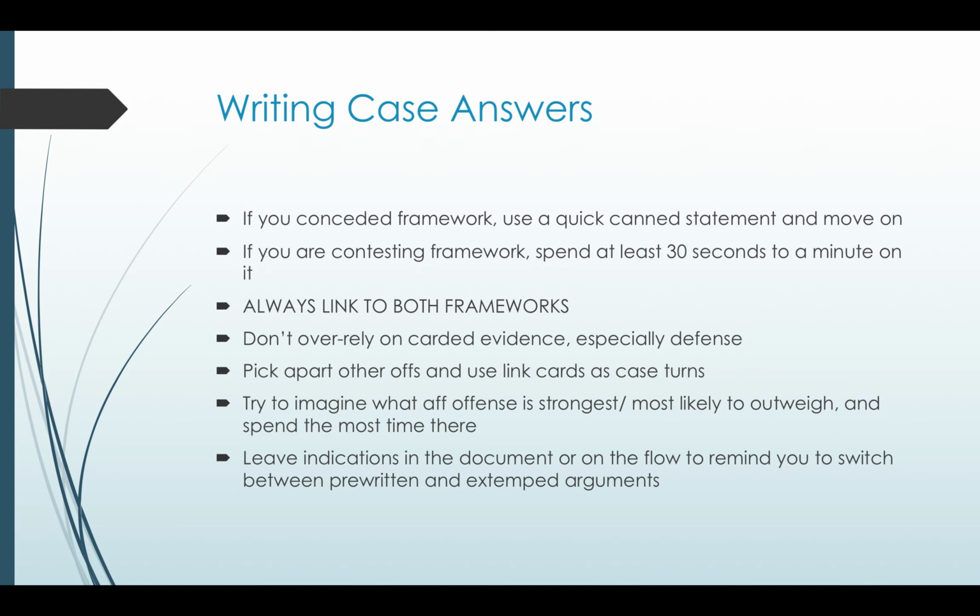And then try to imagine, when you're trying to prioritize what areas to spend the most time on, what to prioritize in your roadmap, what to put first, think about what AF offense is the strongest and most likely to outweigh. So again, we're probably going to be thinking about impacts here.